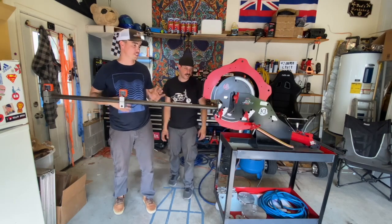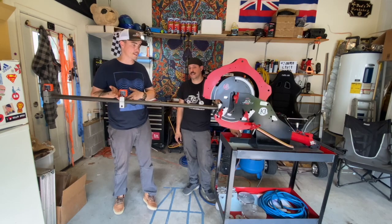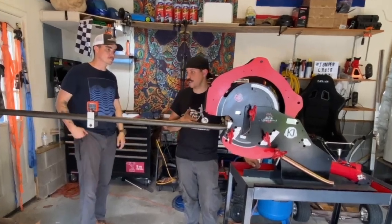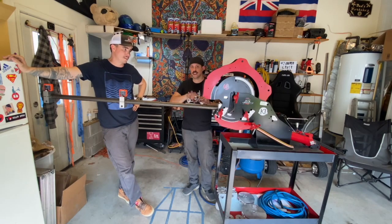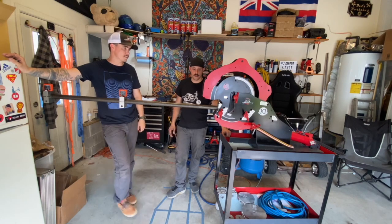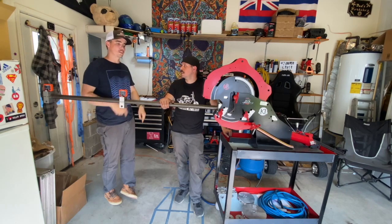We probably spent a good hour making sure we had everything set up right — measurements were correct and block placement was correct, figuring out how we want to do our angles. We're going to use the one on the bender and a couple of digital angle finders as well. Our biggest issue was figuring out block placement based on the measurements — does the block go after or before? We think we've got that narrowed down after rewatching some of KJ Racing's videos. We're going for the first one — this is part of the hood hoop, the lower half, the one that comes to a point. Zeroed. Here we go.